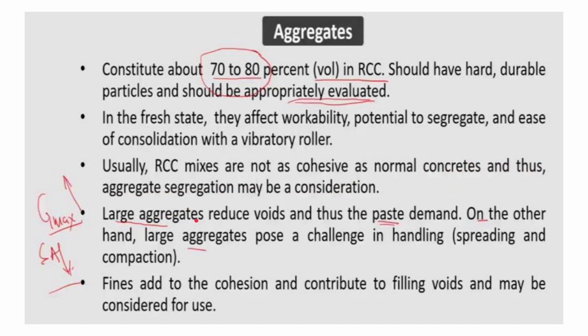Large aggregates reduce voids and thus the paste demand. So the higher the size of aggregate, the lesser the amount of voids, but the issue is workability. On the other hand, large aggregates pose a challenge in handling because there will be issues of compaction, spreading and so on. And fines add to the cohesion and contribute to filling voids and may be considered for use. So the spaces can be filled with fines, which will also add cohesion.